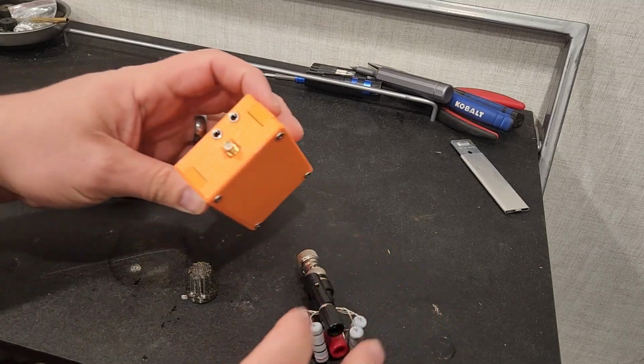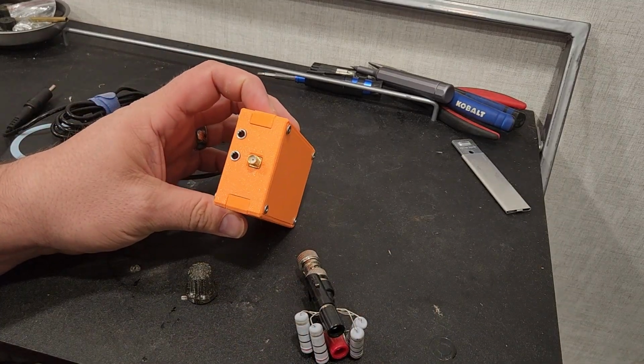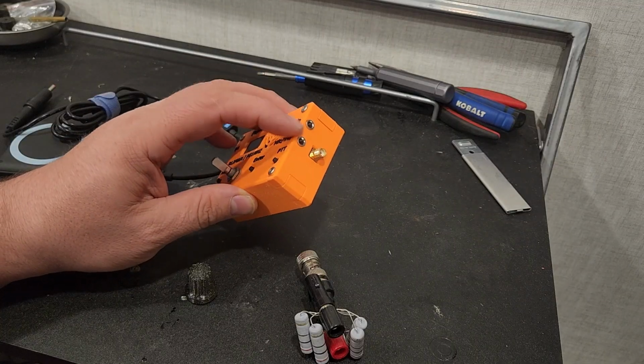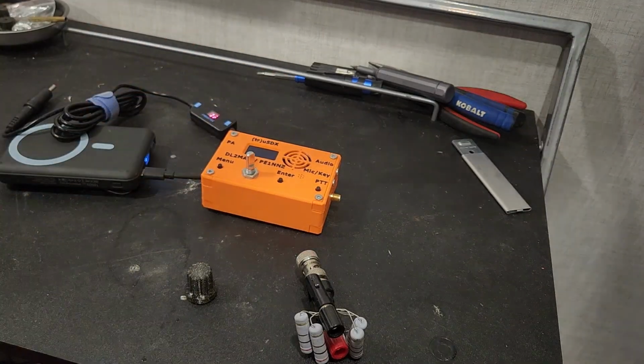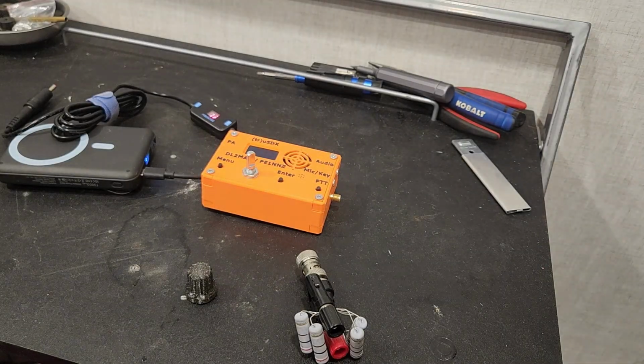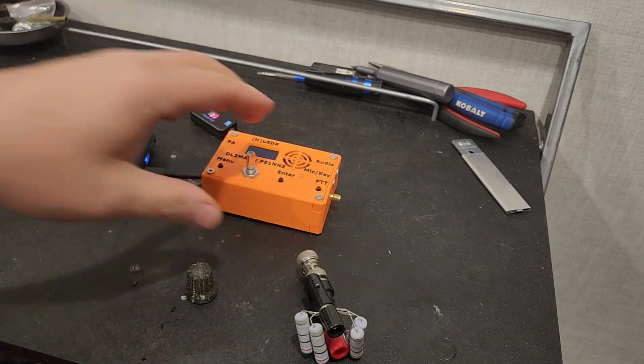I am just doing some inspection here, making sure that there's nothing stuck down in the PTT port, jack, whatever we call that.